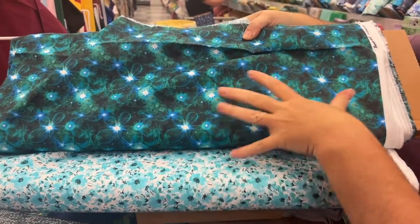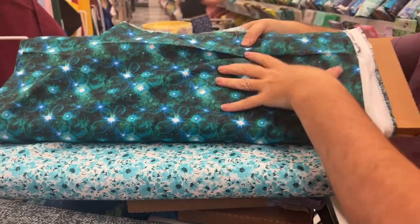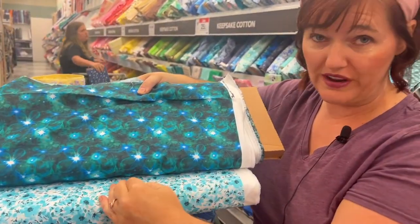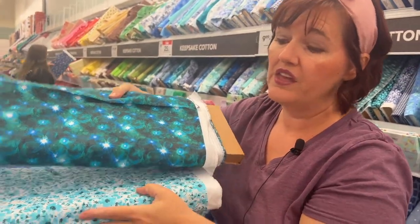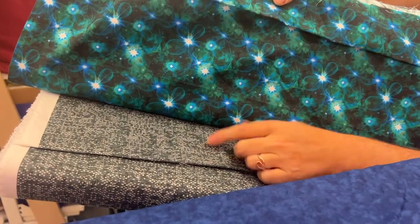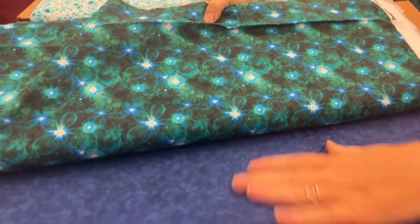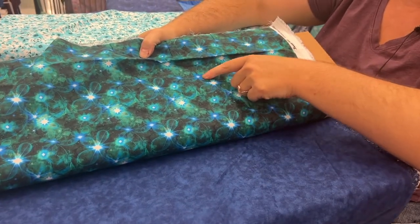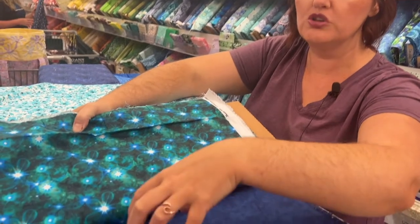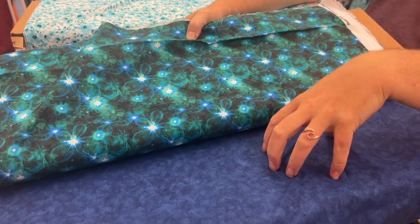But also the patterns don't match well. This is more of a fancy fantasy type fabric, and this is a more traditional fabric. I wouldn't put these two together. This, when you put it next to it, even though it's blue, it's really gray, so it doesn't go well with this fabric either. The best one would be our true blue with a true blue in here. Even though they're not the same blue color, they have the same true hue in them, where there's not a gray or a green mixed in. And I think they're really pretty together.